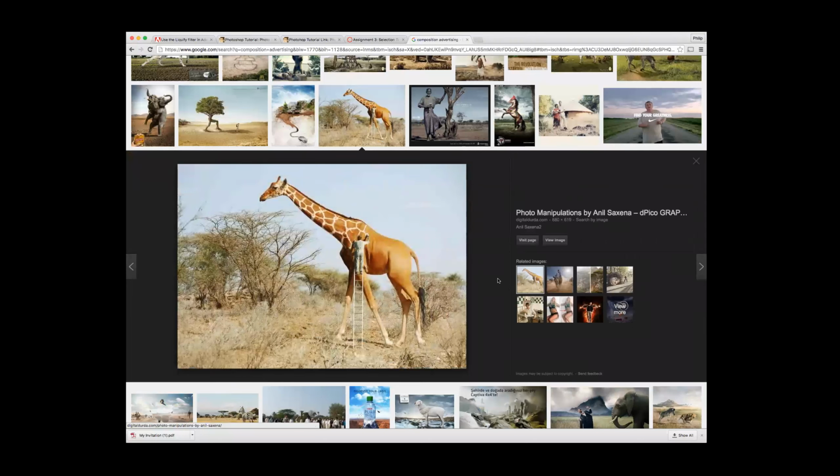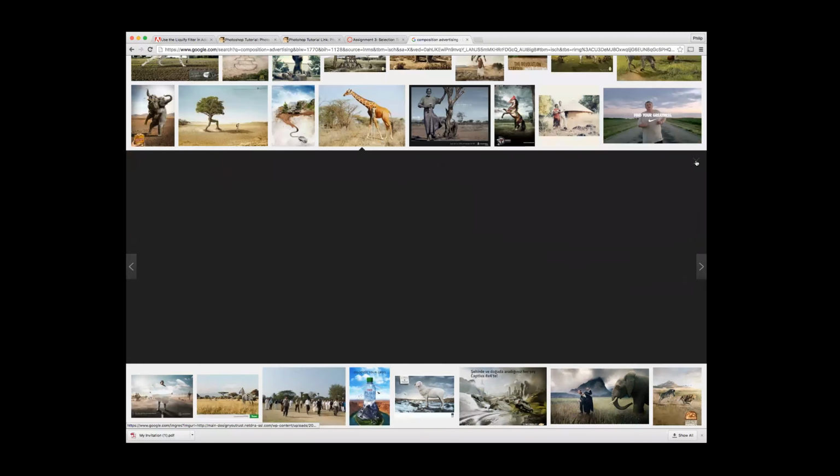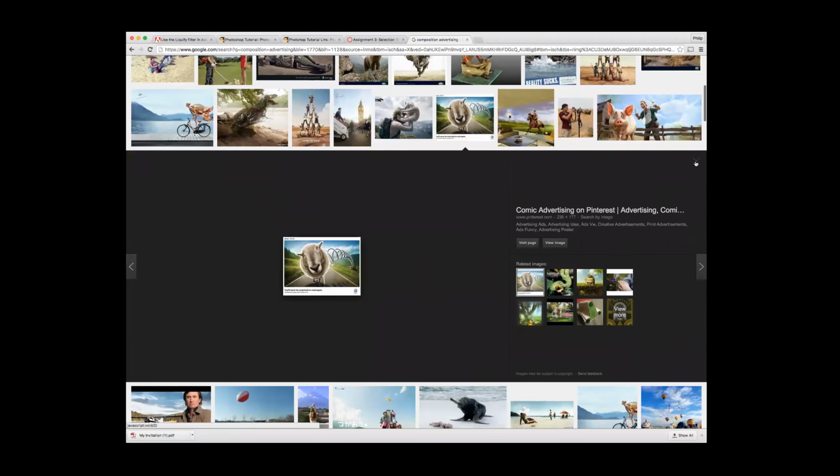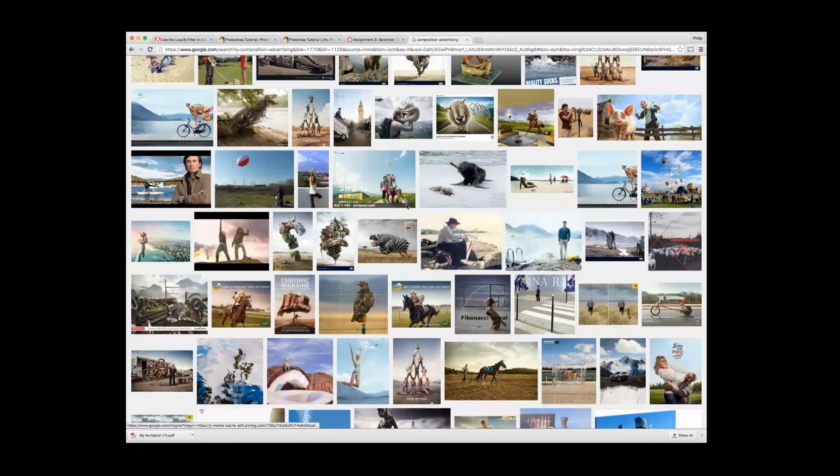So this looks like a guy who's painting on the pattern for the giraffes, and I think that's pretty clever. So these are just some photo manipulations that you'll find. Here's, I don't know if you can see this one, it's pretty small. A sheep with like a little slinky. "You'll never be surprised. On the road again." That's kind of funny.